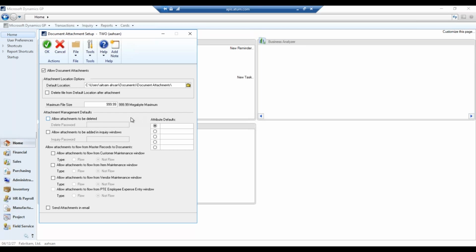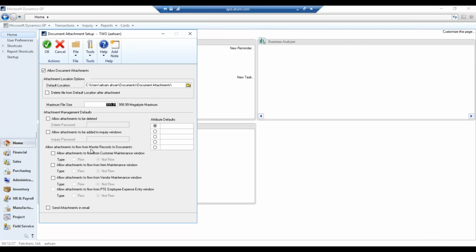So right now, you can see it's 999.99 megabytes, which is okay. It's not too bad. I'm going to leave it as is, but of course you can adjust it. If you are running low on memory or storage, this allows you to control that a little bit, so somebody's not loading a huge document into it that's like a gig or something. And so this will give you a little bit more control over that.